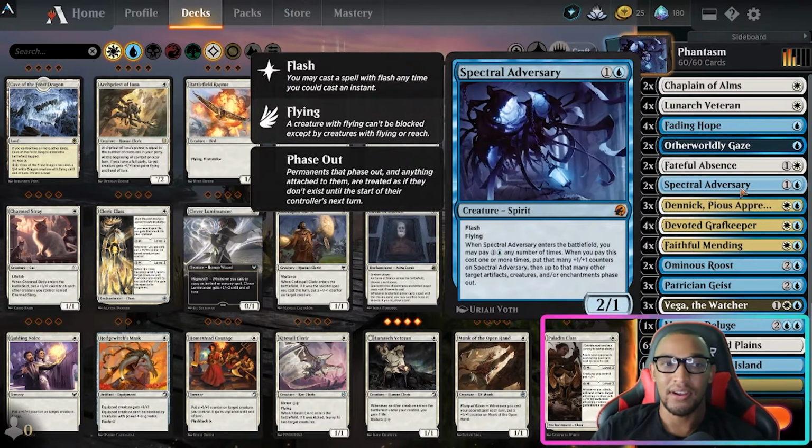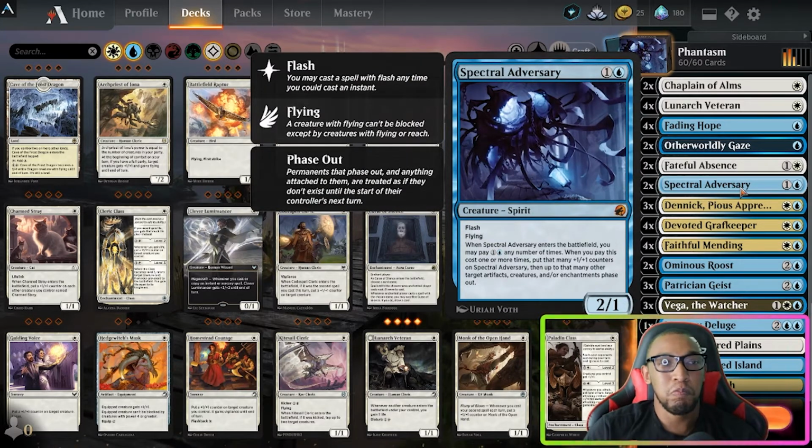Spectral Adversary. This is another, I want to call it an interesting card. It's an interesting pick that I have for myself. I use it as offensive and defensive capabilities. So let's say that my opponent is coming in to crack on me real hard. Spectral Adversary, I phase their stuff out, and it comes in with a couple of tokens, a couple of counters on it.